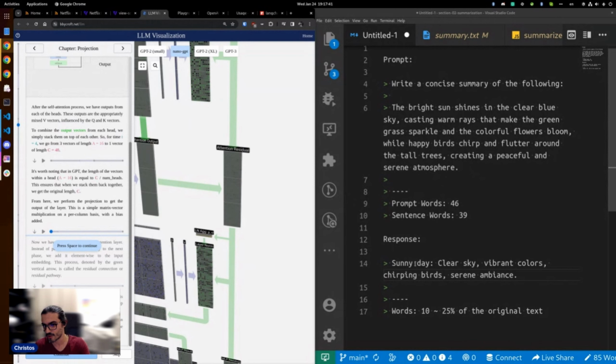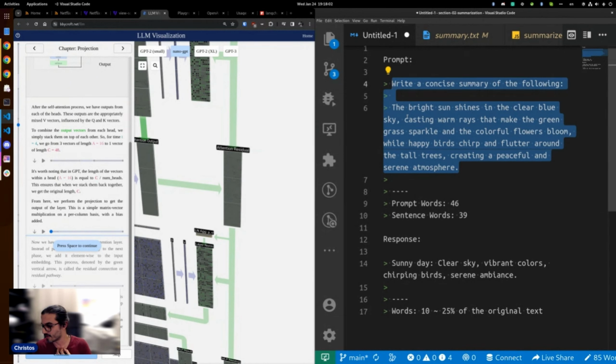So what is attention? It's that this word usually goes with this word. So when I ask it to make a summary, the next word of this text will be something that is a summary.